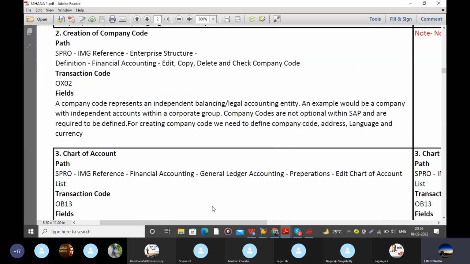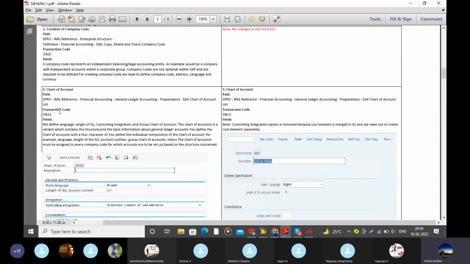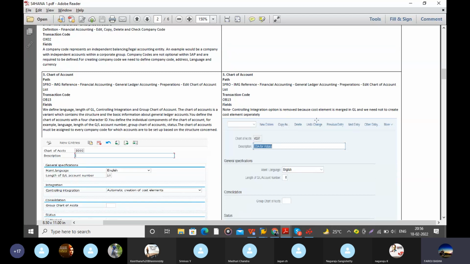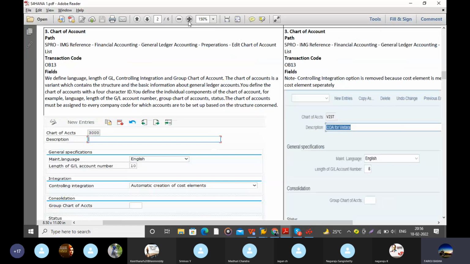Then coming to chart of accounts. For chart of accounts, we have the T code OB13. Okay. Here the controlling integration option is removed because cost element is merged in GL and we need not create cost elements separately. While creating the chart of accounts in ECC, we actually give the cost element's controlling integration, which comes in CO. Okay.